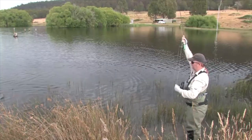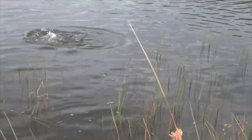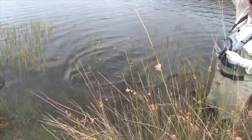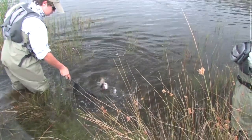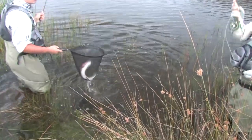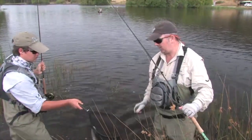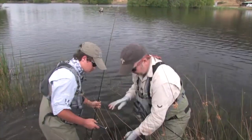Again, just with all those reeds, if you can try and keep as high as you can, it can perhaps sometimes stop the fish from tying a little knot through there, getting back into clear water. Let's bring him over there to net him. That's good. Well done. Perfect netting too. You just wait till the fish has calmed down a little bit on the surface, slide the net underneath, and it's a good chance you'll just sit in there nicely.